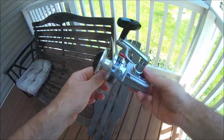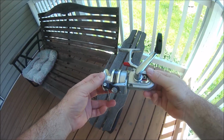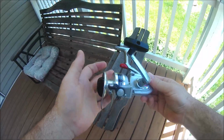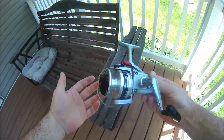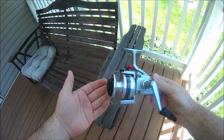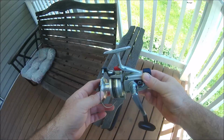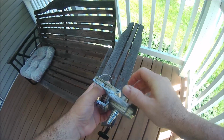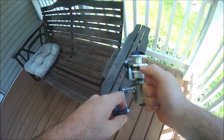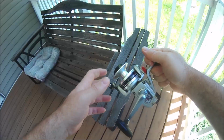Okay folks, I hope you like this quick review on this old Daiwa 160 RL from the 70s. A lot of the quirks I don't like about it is not having an automatic bail flipper. You have to hit that little red knob. That's one downside about it. And the anti-reverse is pretty grindy, and it's a very slow moving reel compared to modern standards of reels.